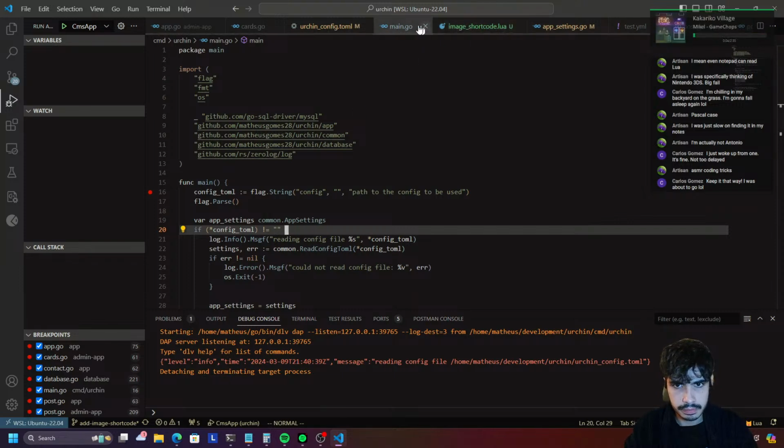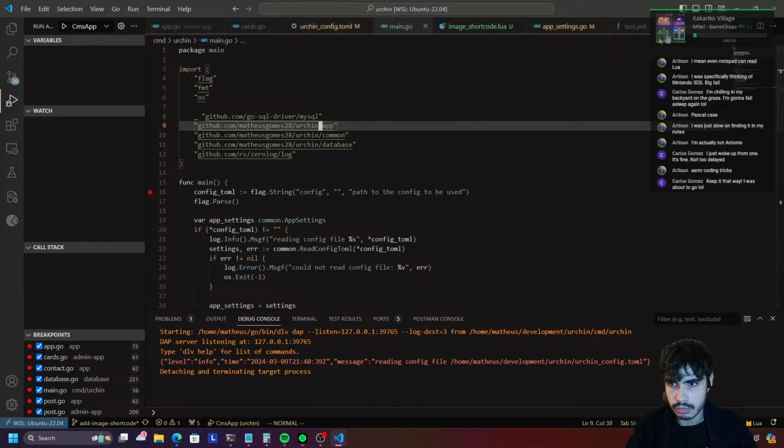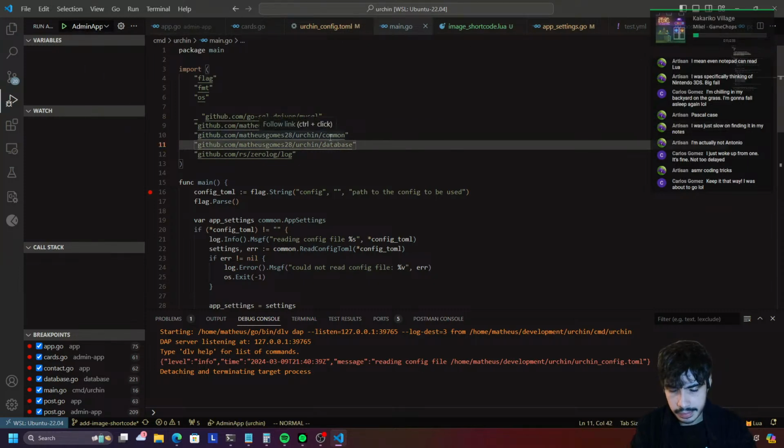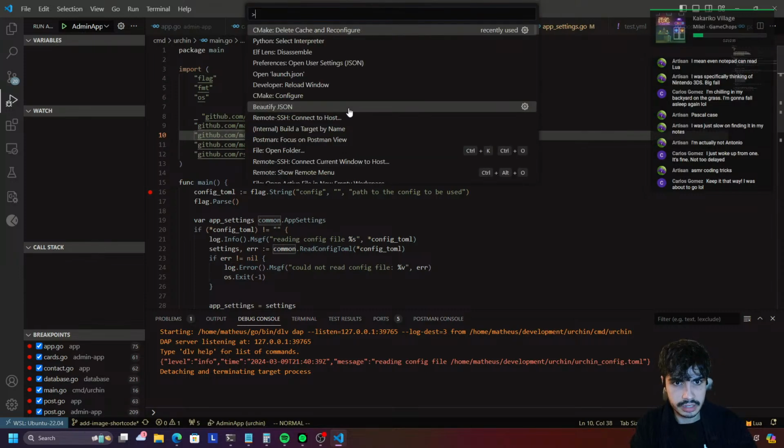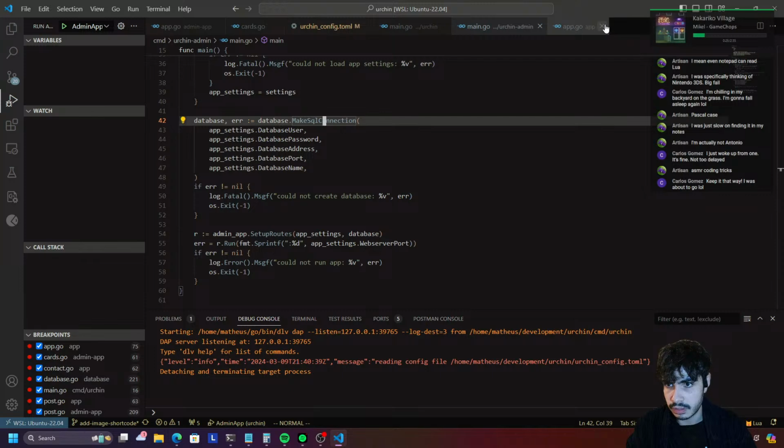So certain handlers. In fact, it's not meant to be in my normal CMS application. It's meant to be on the admin app, because I'm only like expanding the shortcodes whenever someone sends a post request, for example. So that has to be in my admin app, and yeah, I guess let's look at that. Maybe I'll go in the admin app. Let's close everything else for now.